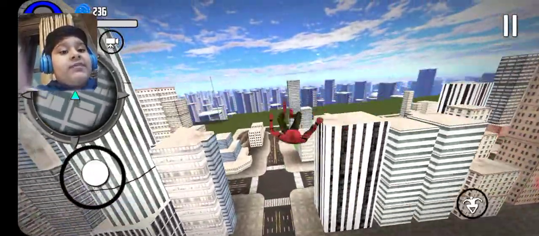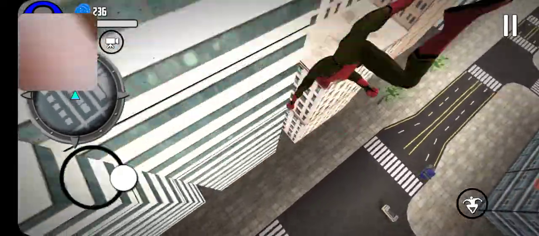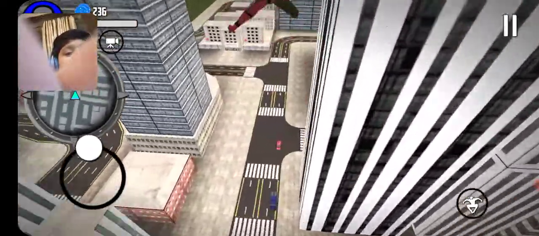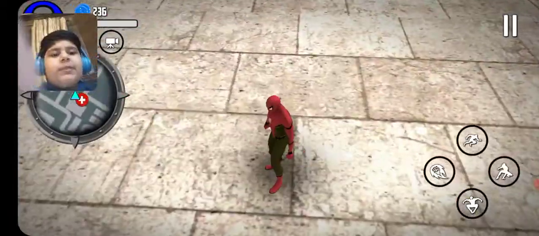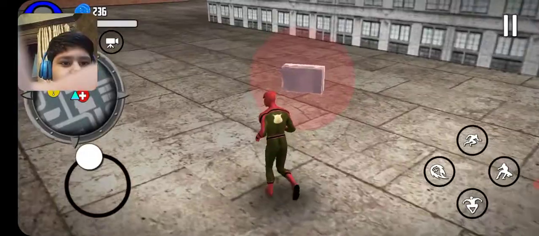The graphics of the game are also unbelievable. Okay, you can only swing near buildings because that's how Spider-Man does it. So yeah, I really need to pay attention to the game. Here's the hospital. You can save yourself here.